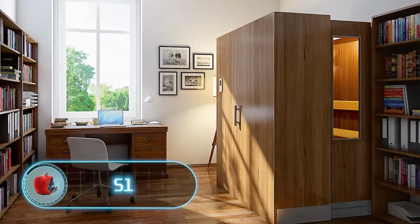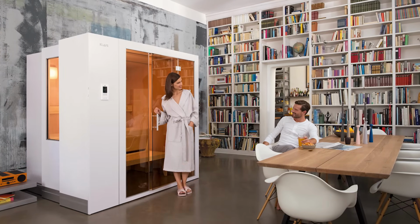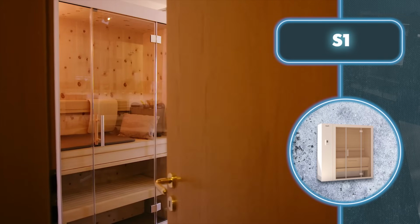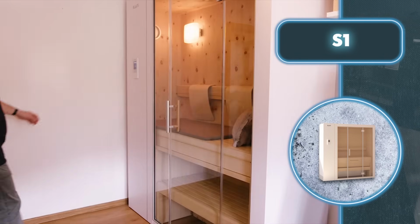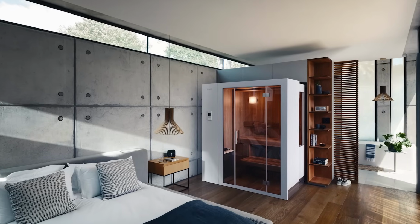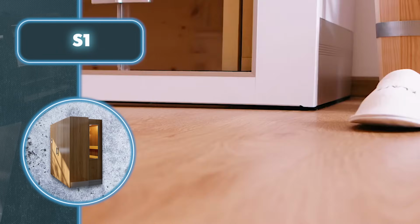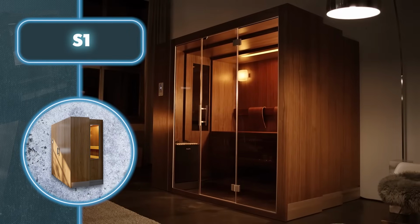S1. The Sauna from Claffs is perfect for those who want a space-saving solution that still offers a great way to warm up. Originally, S1 stays in a compact form close to the wall, but when the sauna is in this form, you can't sit in it, which is why it can extend. The whole unfolding process happens thanks to an electric system, 20 seconds and no effort required, or a little longer and a bit more effort if the sauna extends or retracts manually.